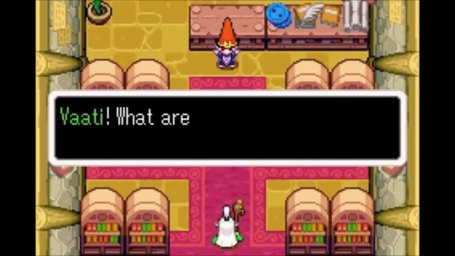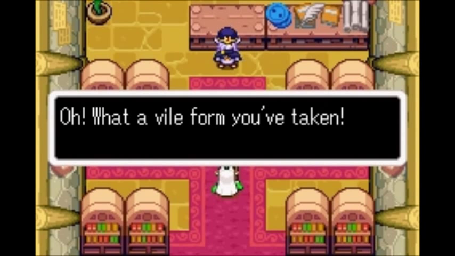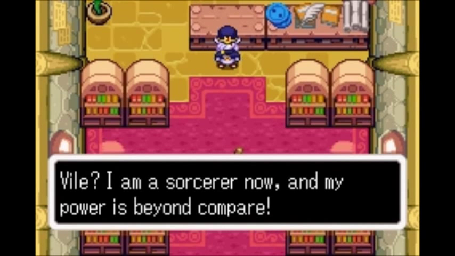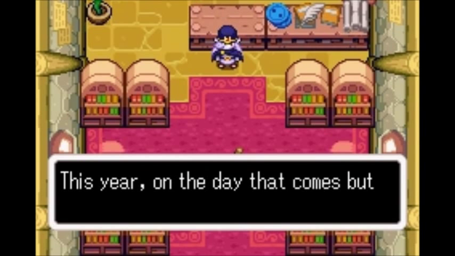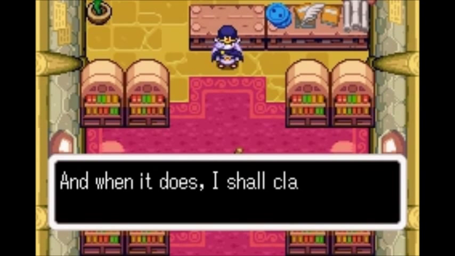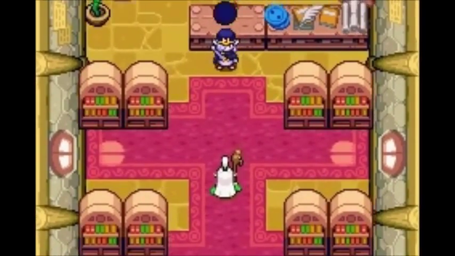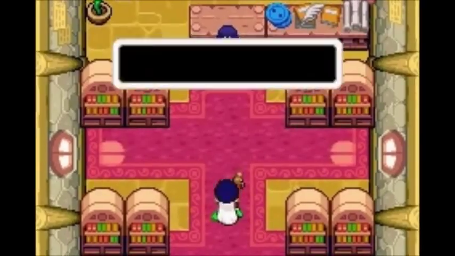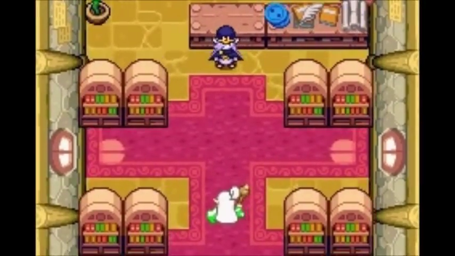So, Vaati was just a little boy. In fact, if this is correct, he's still just a little boy, which is kind of ridiculous. A little boy is trying to take us out. Or is trying to rule the world. That is a naughty little boy. I mean, seriously.